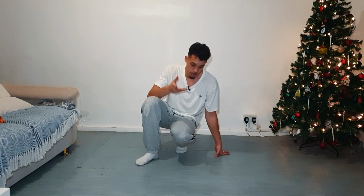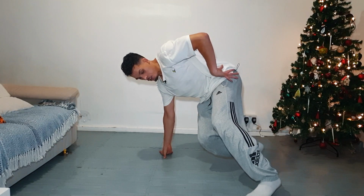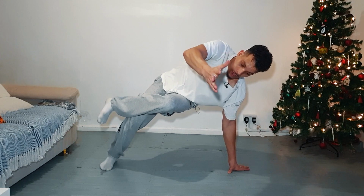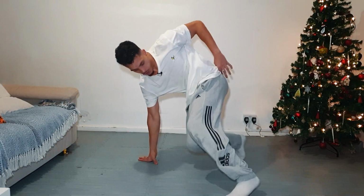The first one is going to go like this. You're going to go to a switch position. So you'll go 1 and 2, and then you'll go and 3, 4. And then it repeats. 5 and 6 and 7, 8. 1 and 2, 3 and 4, 5 and 6, 7 and 8.